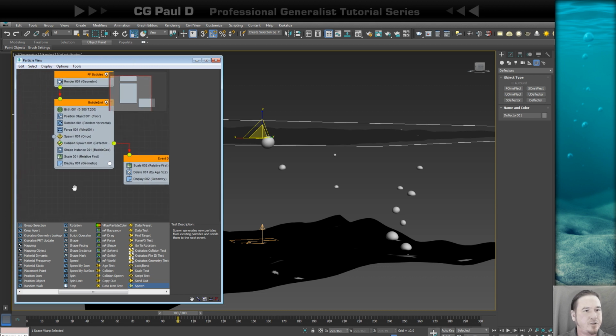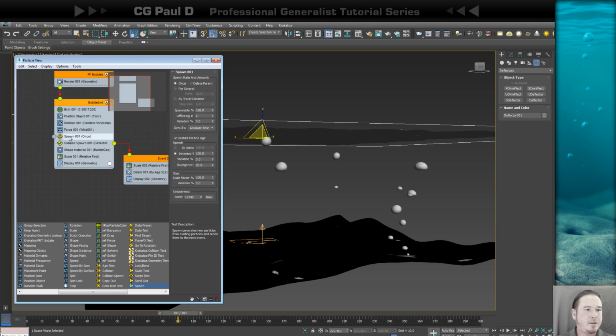And what we want to do is, again, just kind of create those secondary bubbles. And it's always good when you create the spawn to make sure your frames are at 0, because if you have more of a heavy system, it'll just seize up the whole thing. So I'm at frame 0, spawn, and we're going to go ahead and have bubbles emit rate per second, and we'll do 1.5. Offspring at 1 is good. And inherited, I want to bring it down to 25%, and a variation of 10, and just a divergence of 5. That'll be good.